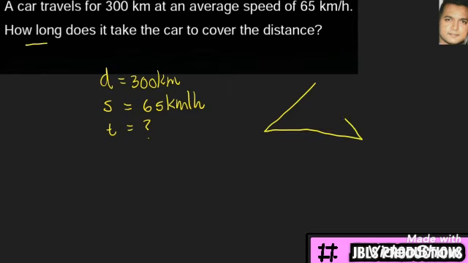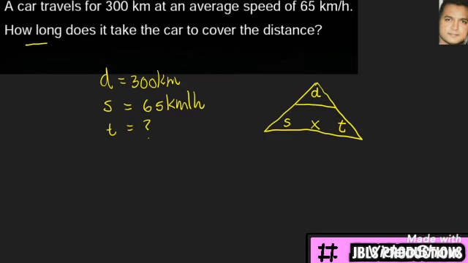All you've got to remember is that speed is equal to distance over time. Right, and this line here in the middle is indicating to us that's the division sign, and you can put a multiplication sign here to tell you that distance is equal to speed times time. And in this particular instance, for this example, we want the time. So let's look at the triangle. It shows us that time is equal to distance over speed.